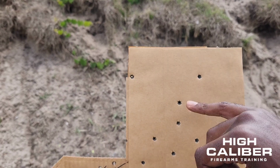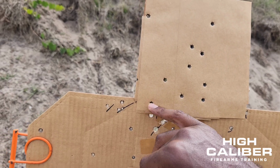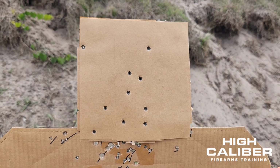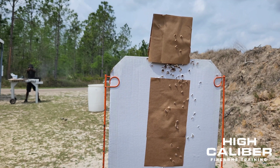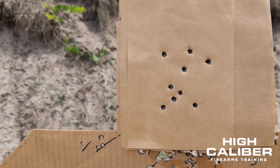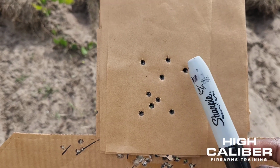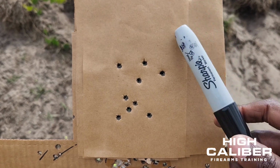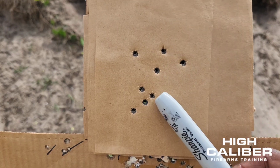So we've got 1, 2, 3, 4, 5, 6, 7, 8, 9, and 10. That 10th one is a little suspect. I don't know if that might be a little low. We'll shoot it again and see what happens. All right, so we have 1, 2, 3, 4, 5, 6, 7, 8, 9, and the 10th one is up there. I definitely would rather have that one come down a little bit. I'm satisfied with that group from 15, but that definitely needs to be down.